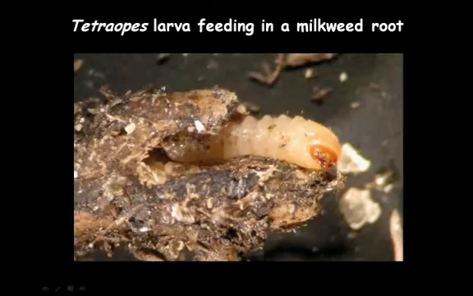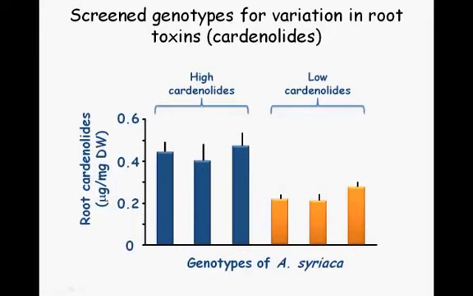So some of you maybe have cut dandelions or other plants that make latex, like in the Asteraceae; they often will exude latex from the roots. They don't in Asclepias. Trichomes aren't really a feature here. Here we focused on the cardenolides, for better or for worse, because it was a trait that we could measure easily. And what we did is we screened many genotypes for variation in root cardenolides, and we picked 3 high cardenolide genotypes and 3 low cardenolide genotypes from the roots to study further.